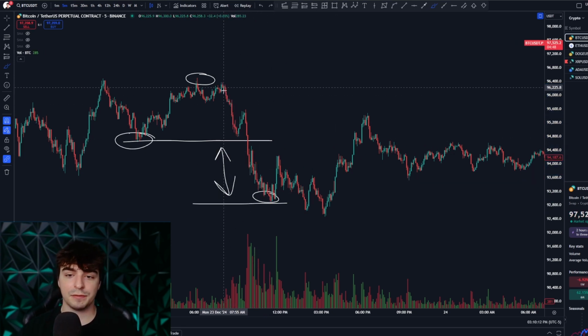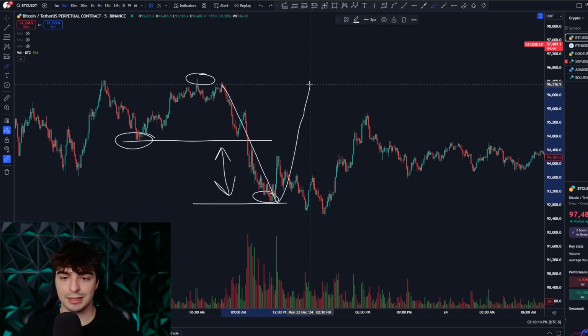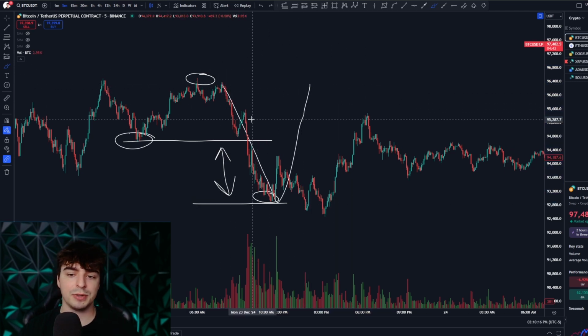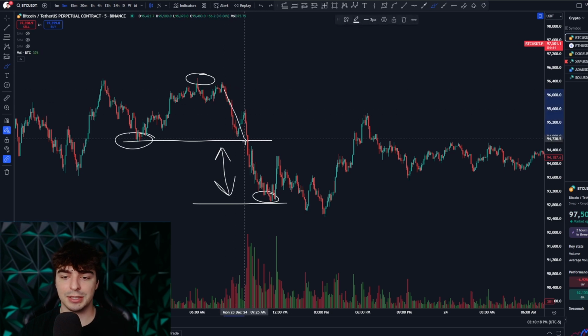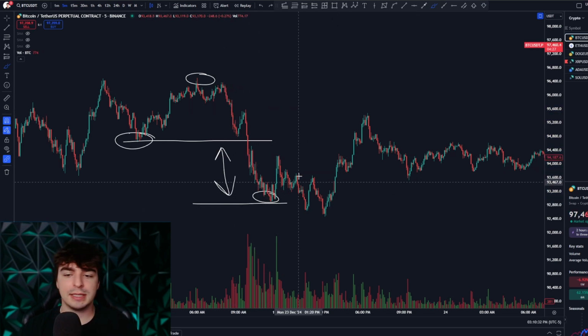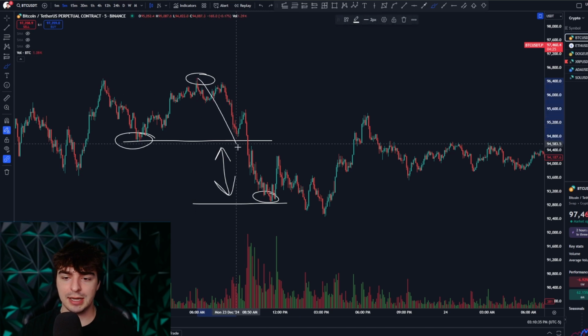You would expect for price to not do this. It shouldn't come all the way back up here. You would actually expect it to only manage to get a small pullback in. So that's exactly what happens, right? We actually end up getting this small pullback here and then a continuation down.